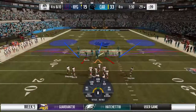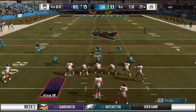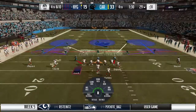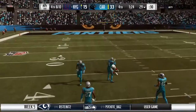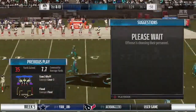And they're indeed going to go for it here on fourth down. So trailing here in the last quarter. Let's see how this plays out. Now Manning, gotta have this one. He's gonna let it fly. Oh, this is taken in. It's complete. And they pick up the first down on a fourth down play.